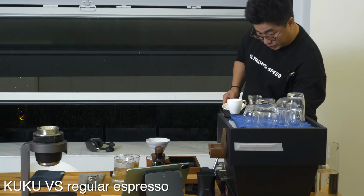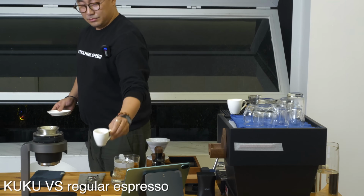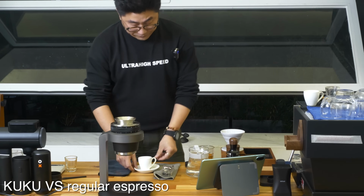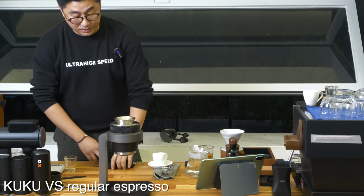This is a perfect espresso with tiger stripes on. It's a shiny cream on top. Before I do anything, I'm going to wait for the coffee to cool down and do the checking very soon. And next I'm going to make a KUKU espresso.